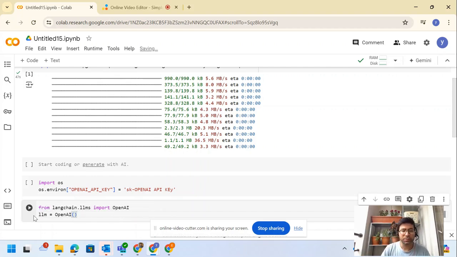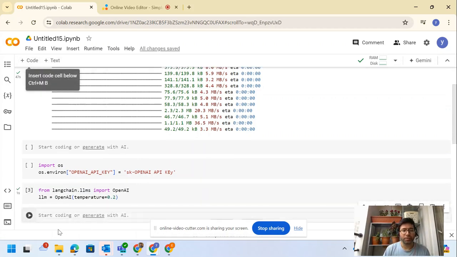So in our case, we'll keep it as it is. We are not putting any temperature, but you can obviously experiment by putting different variations of temperature. You can put 0.2 temperature, and then you can also put 0.1, or for our case, let's put 0.2. All right, there you go. So we have created our LLM OpenAI object, and let's give it a try.